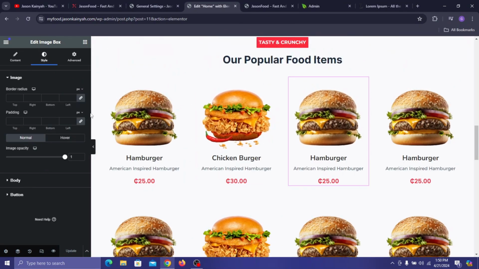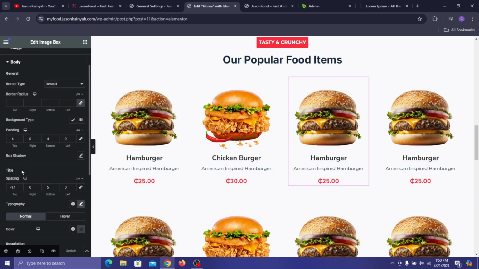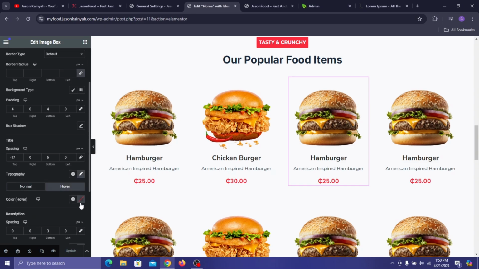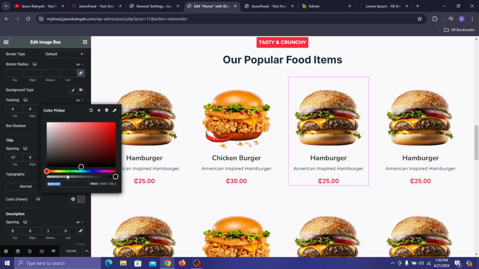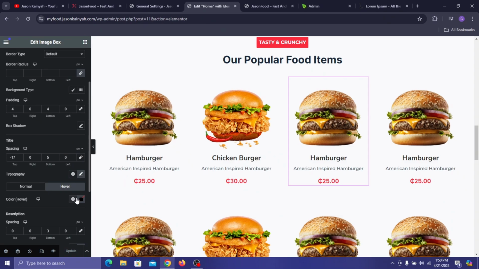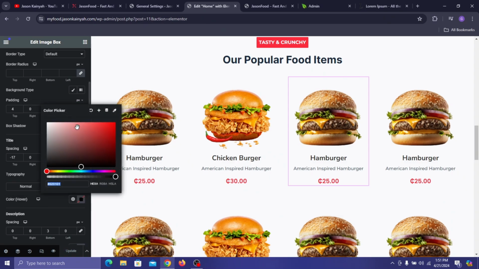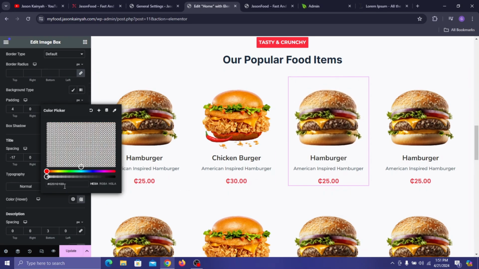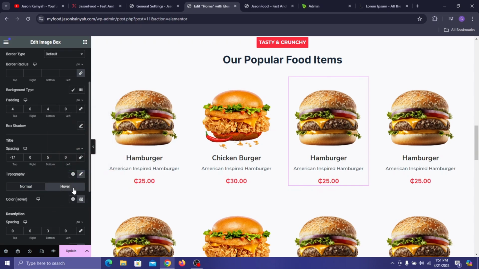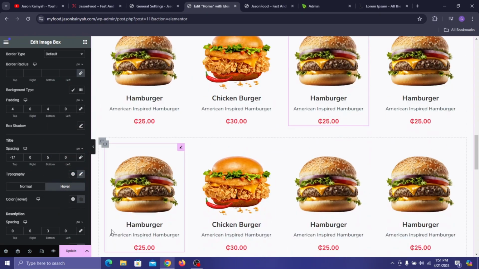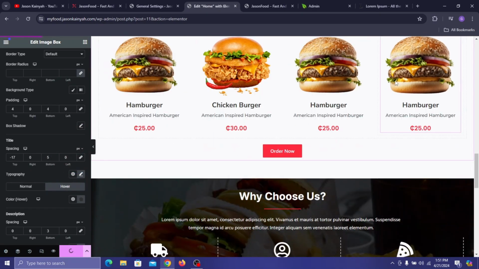Okay, go to body. Then scroll down to see title, click on hover, and then the hover color, you can just make it the hover color, let's see. Hover color, you can just click on the color and then click on this button to revert the color to its normal color, or you can make it, I think, transparent. Transparent lets it go completely. So you come back, what you do is that you copy color normal and paste it at the color hover so that it's the same color. So that's how you change it for all of them to prevent them from changing colors when they hover.